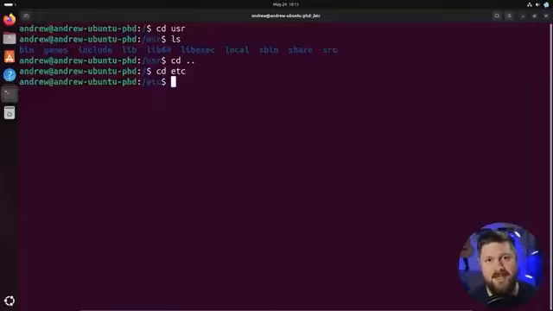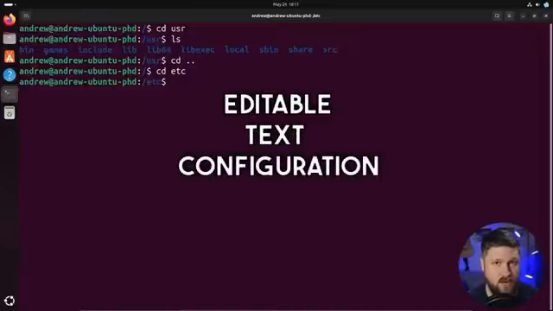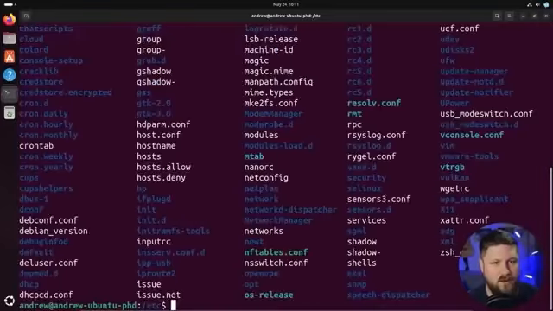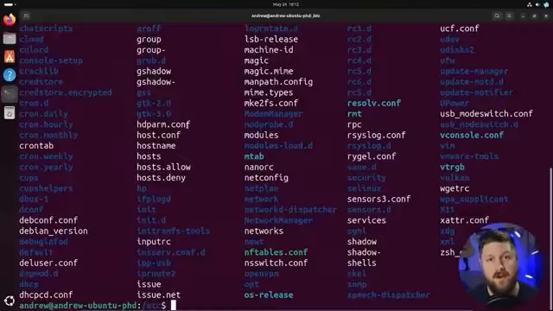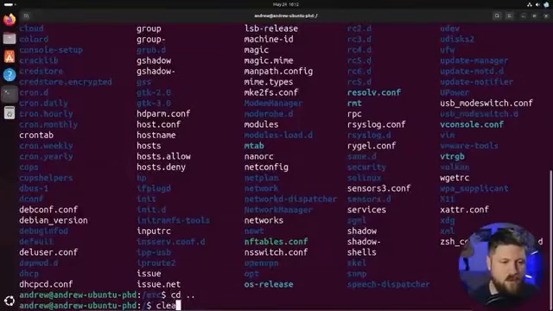And etc actually doesn't stand for etc in Linux. It actually stands for editable text configuration. So that should give you an idea of what is in this folder. If we list it out, we'll see there is a lot of files, for example, in the .conf format, which stands for .configuration. And this is where we keep those text configuration files that allow us to configure the various binaries and even things in the operating system. For example, we saw the passwd and shadow files were used to configure the user accounts for the operating system. So that's where these configuration files are supposed to be stored. Let's go back up to the root folder here.